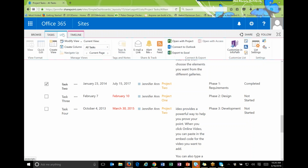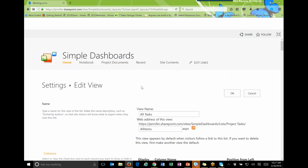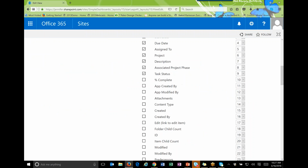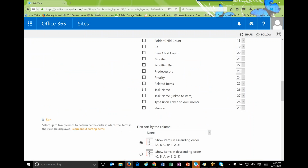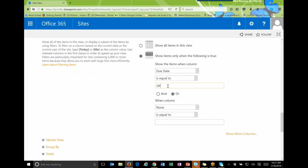So then we're going to go in and modify the view again. And the other one that I want to show you is another special filter that is called Today. And this one we can do where due date is equal to today. And that is going to take everything where the due date is equal to today. What's great about today is that this one is a mathematical operation, which means that I can do where due date is less than today, or let's just do where due date is greater than or equal to today, because I think that will give us a smaller list.